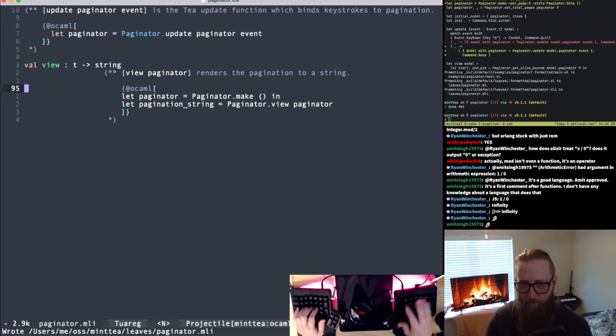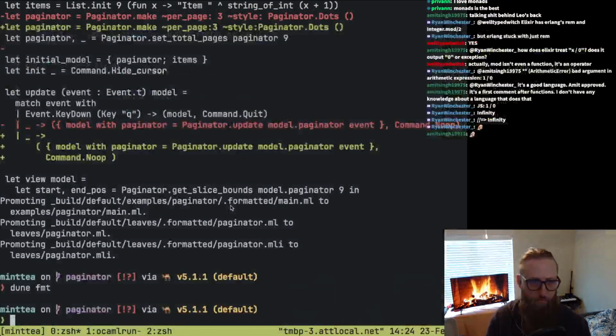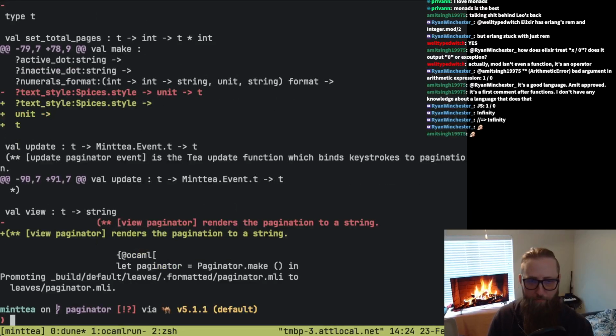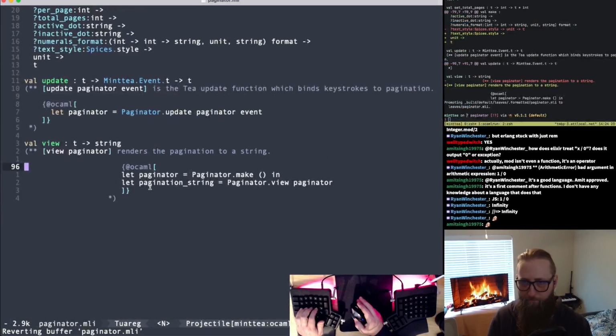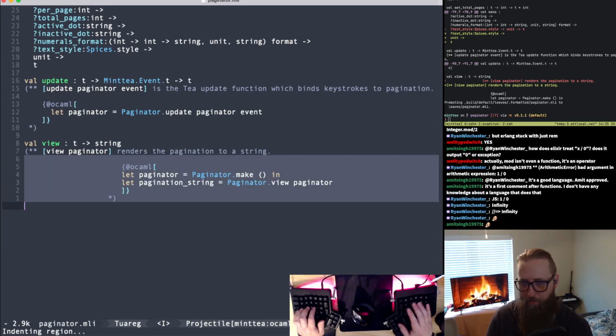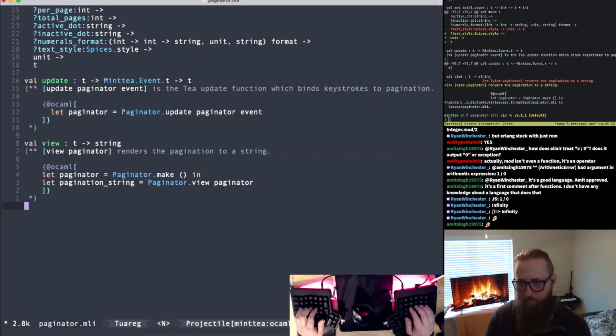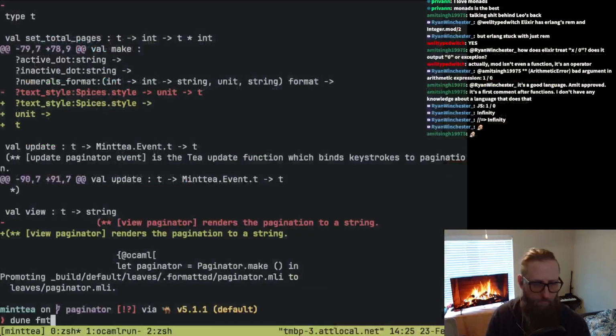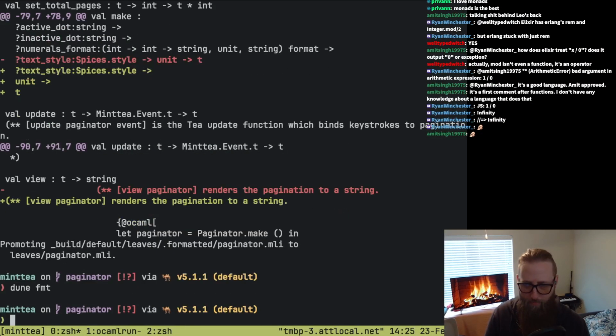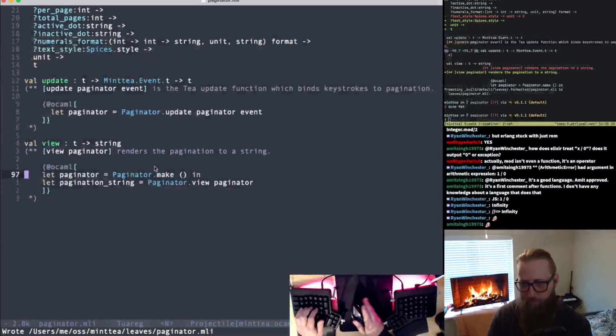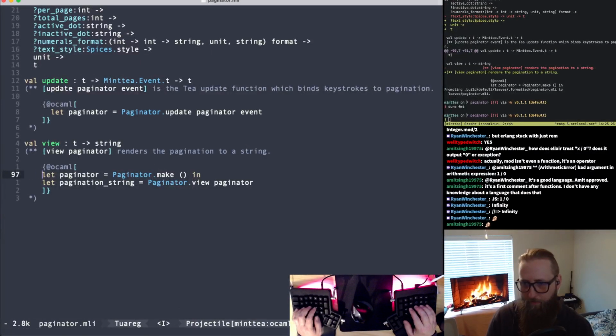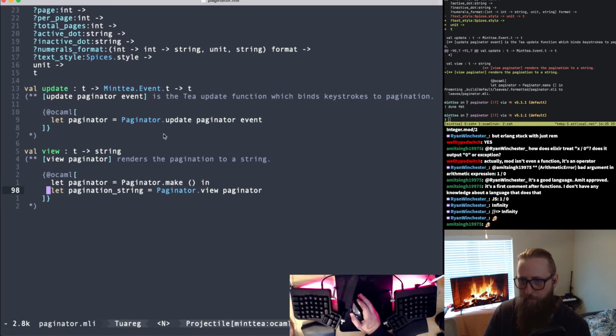Save anyway. Let's try this one more time. Okay, it finally fixed that one. So it didn't fix this for me? Isn't that kind of terrible? Still didn't fix it for me? Unbelievable.